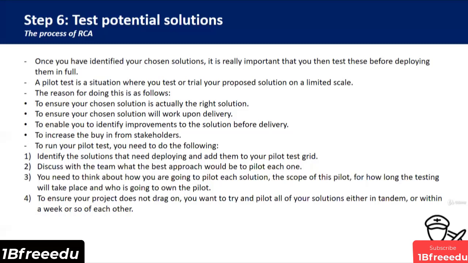If you say we're going to pilot 2 next week, 2 the following week, 2 the following week, you're looking at potentially 5, 6, 8, 10 weeks down the line, right? And the solution needs to be delivered quickly because that problem is still occurring. So try and ensure that all that testing is done pretty much in unison.